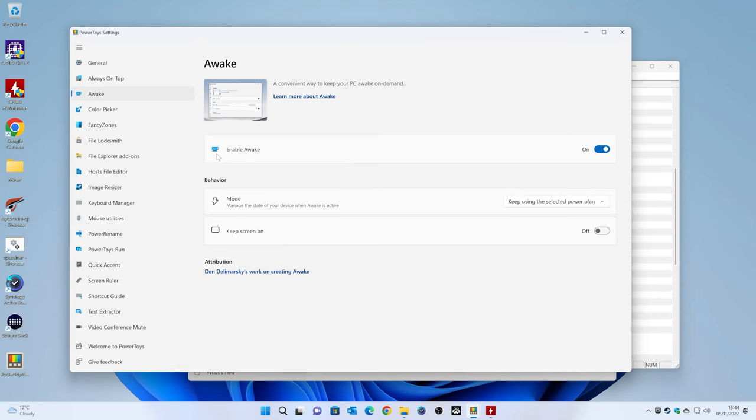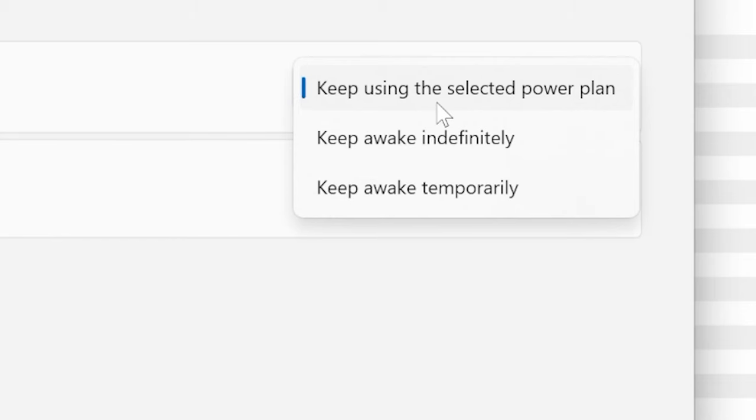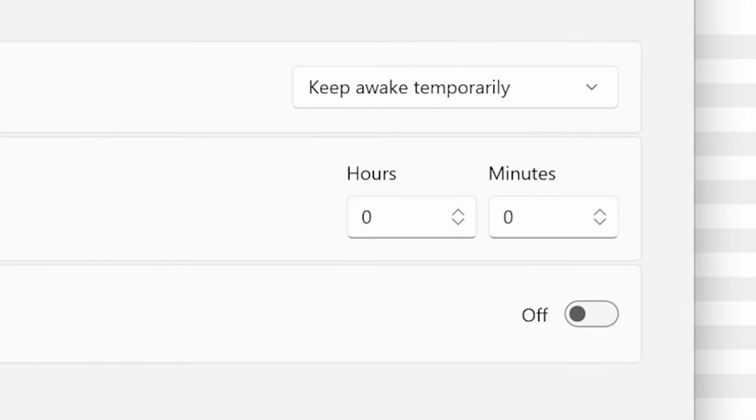And basically it puts a little coffee cup and you can choose the default behaviors. So you've got the option of keep using your selected power plan, which is what we want to do, keep awake indefinitely or keep awake temporarily. Now, if I'm running some benchmark and I want it to be just for maybe 30 minutes or half an hour, then you can choose that and say, right, okay, it's going to be about 30 minutes.